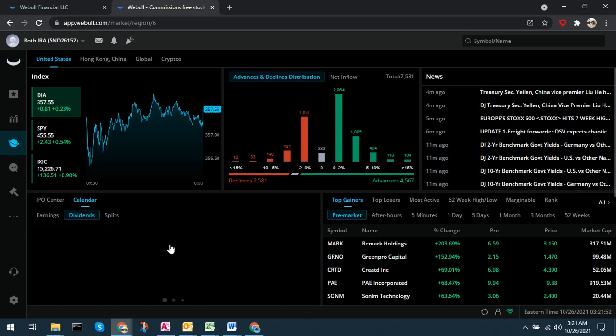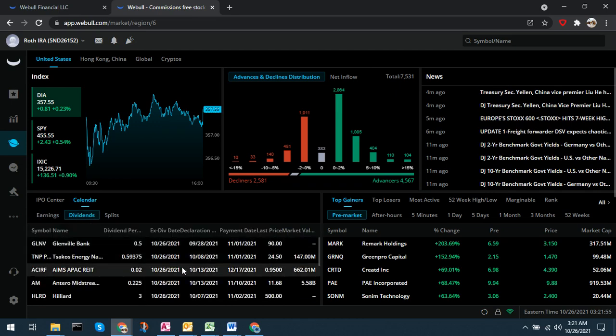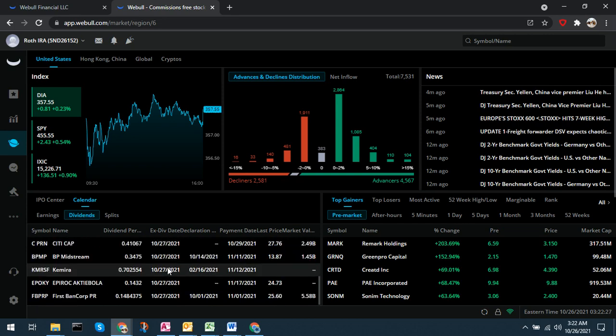So another quick and easy way to get the earnings calendar is in the market screen in Webull. We can also see when companies pay dividends. This is very helpful. It shows the ex-dividend date for a company. So if you bought before this date, you got this dividend. Here's their expected dividend or announced dividend. If you bought on or after the ex-dividend date, then you did not get that dividend. See when it was declared, how much, when did they last pay, and their market value, etc. So again, you could scroll forward and see future dividend payment dates.